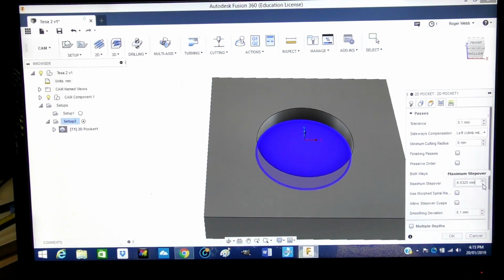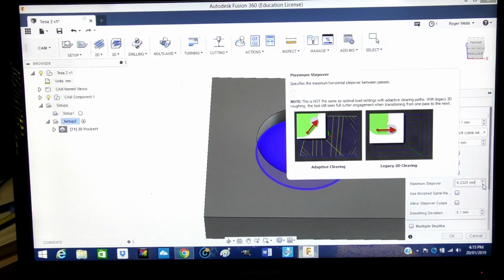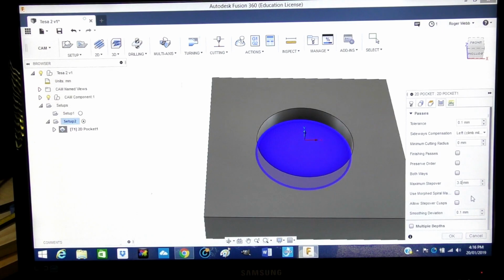That's going up, that's the wrong way. So we'll reduce that. Now let's do it manually. So we're going to say 3 not 300, 3.0 millimeters for that.